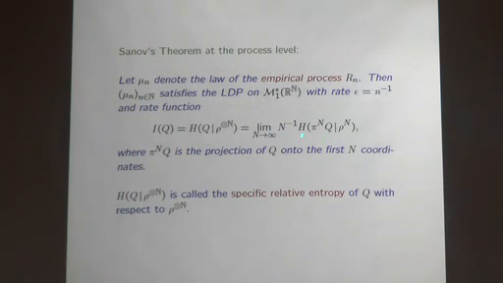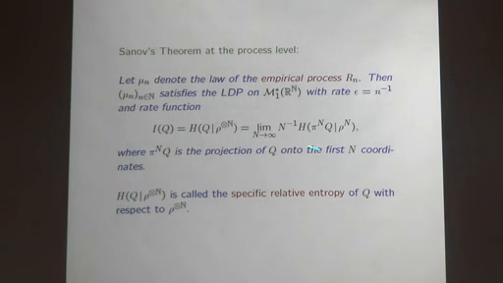You get a limit which we call the relative entropy of q with respect to the infinite sequence probability distribution rho to the power n per symbol. So that's why we call it the specific relative entropy. You take the relative entropy over n symbols, divide by n, pass to a limit. And that limit is what appears as the rate function in the empirical process large deviation theory, and it is a relative entropy per symbol.